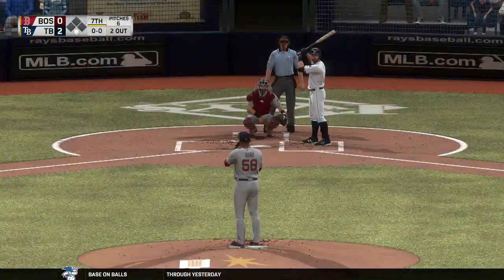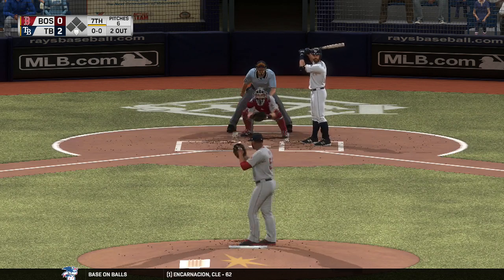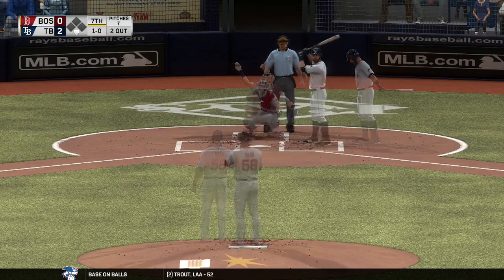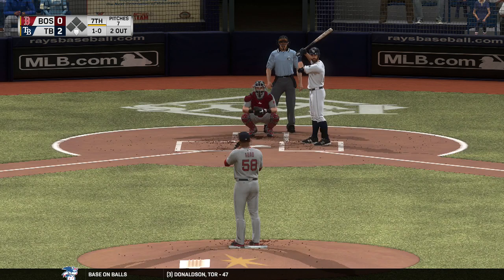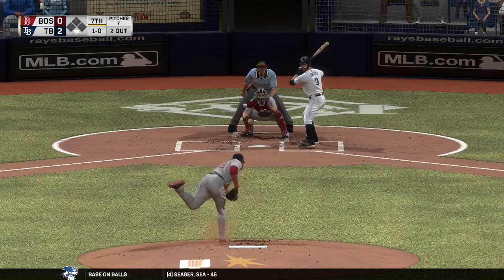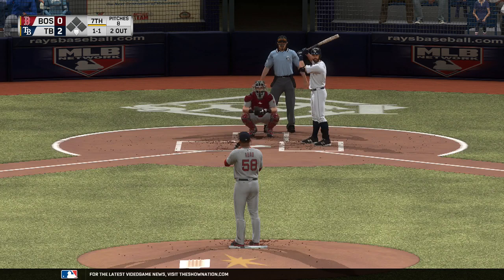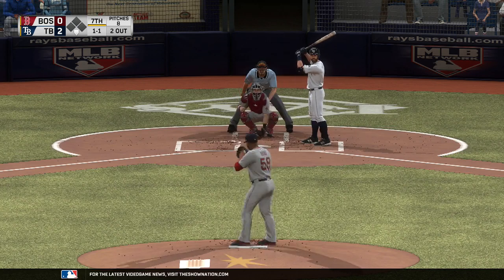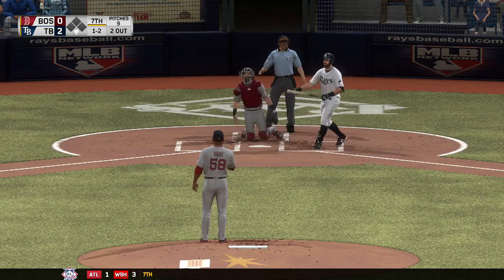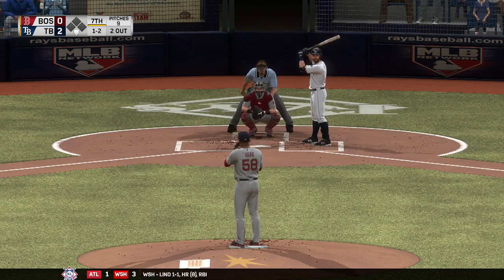Evan Longoria. First delivery to him on the way. Ball one. Here comes the 1-0. Takes a look at a strike over the inside corner. Even at a ball and a strike, here's the pitch. Now a ball swung on and heading for the stands in right, and that'll move the count to 1-2 now.